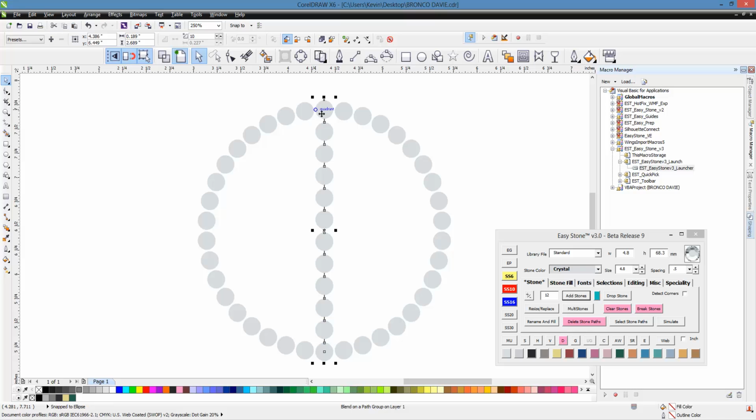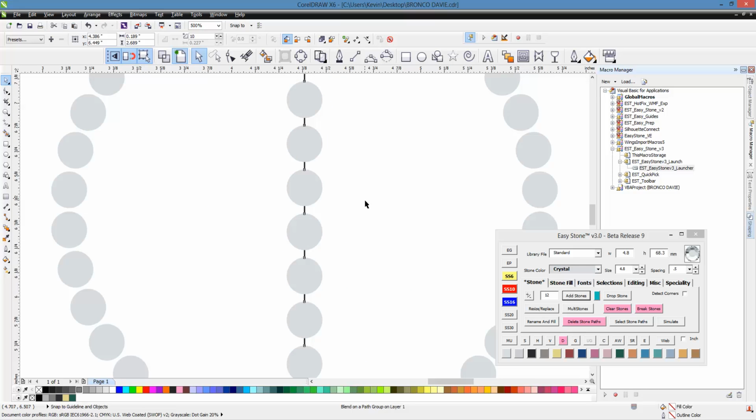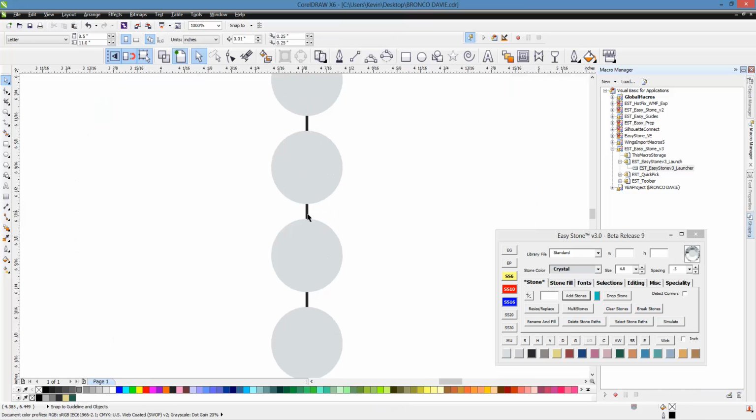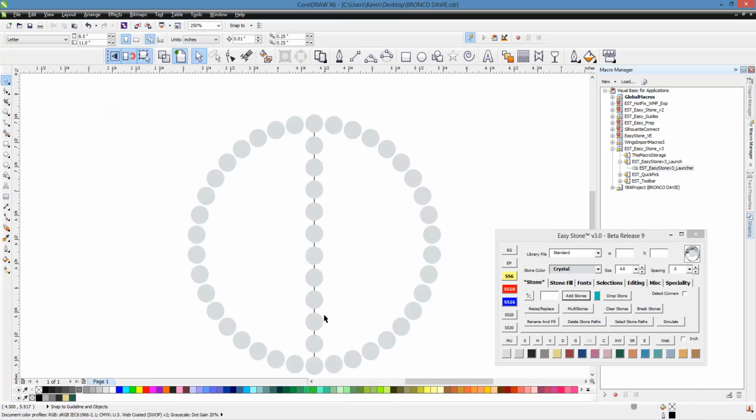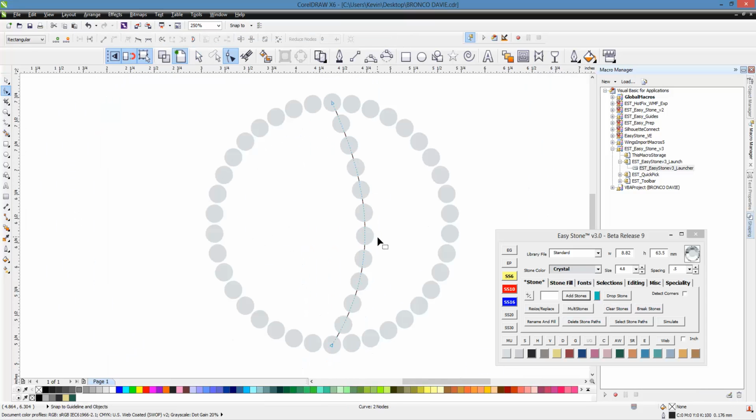And now I don't need the path that that stone is on. That path is automatically generated for us. It is useful from time to time, because if I go ahead and create a string of stones like that, I could double click on my path, and as I pull my path, you can see what would happen. My stones would flow with my path. So there are times, you know, if I wanted to create like a little yin yang design, look at how easy that would be to do. You could just come in here and create that pretty easily.